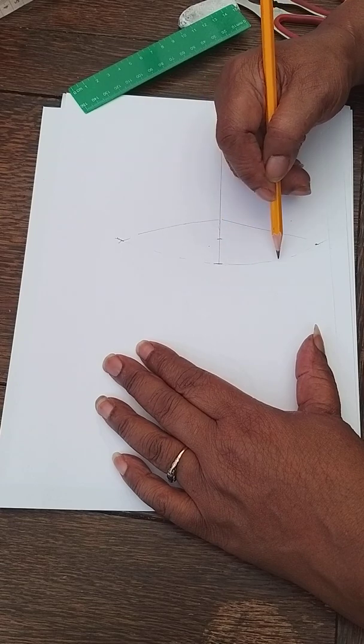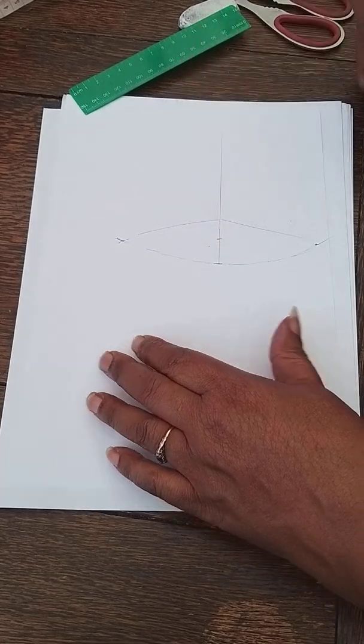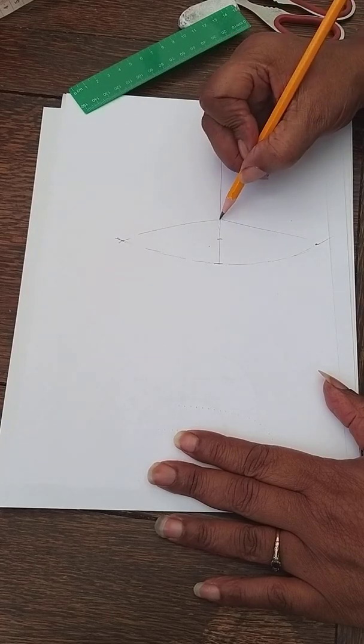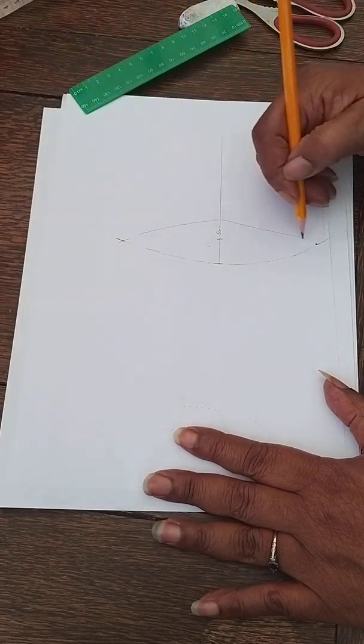Okay, just like that. You can do a straight line and then do your curve from your straight line, but I'm just going to go straight ahead and curve it into there. So I've got the shape. So now this is your shoulder seam. I'll just put it on there. And this is your panel seam line.